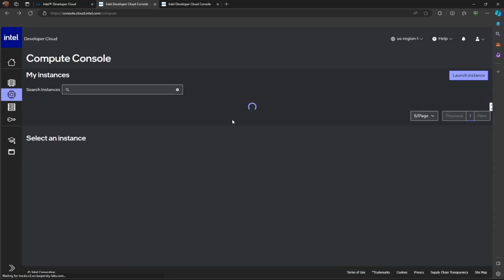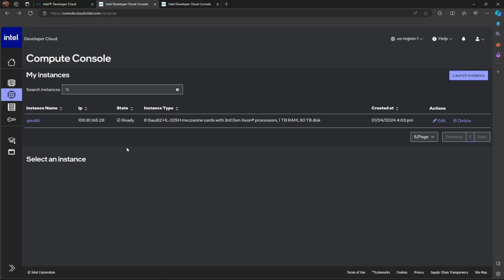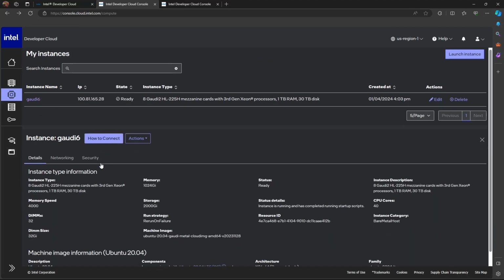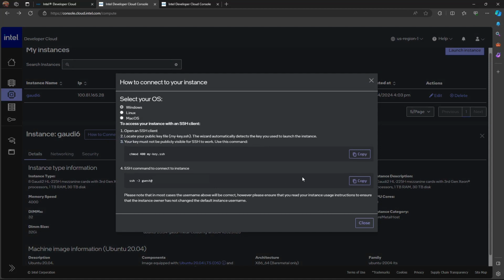I've already done all of that, and I already have the instance. To connect to the instance, all you have to do is click on the instance name, and they have a how to connect tutorial. All you have to do is copy this command. They have a copy button here which you can click. Of course, you have to first select your OS. I found that I didn't have to do this on my Windows machine, but you might have to do that on other OSs. So what I'm going to do now is just copy this command and paste it in PowerShell.